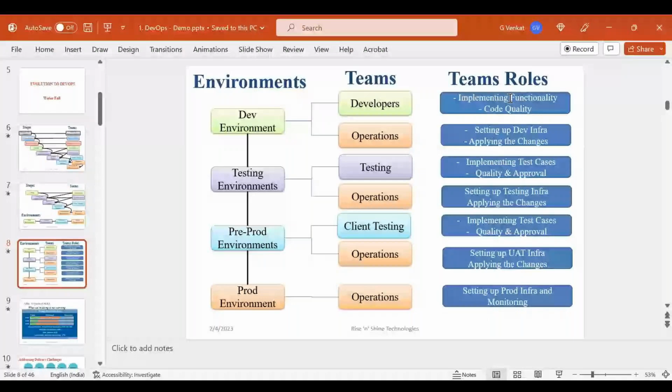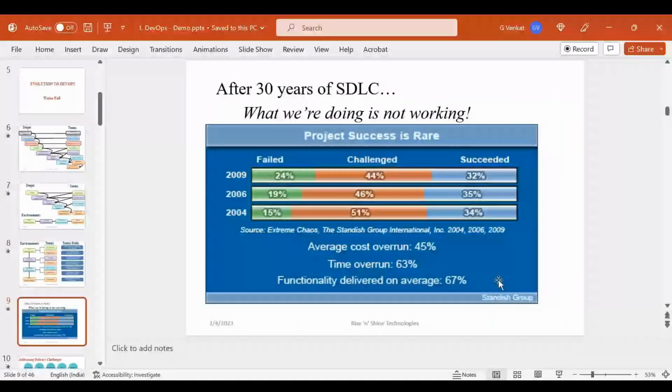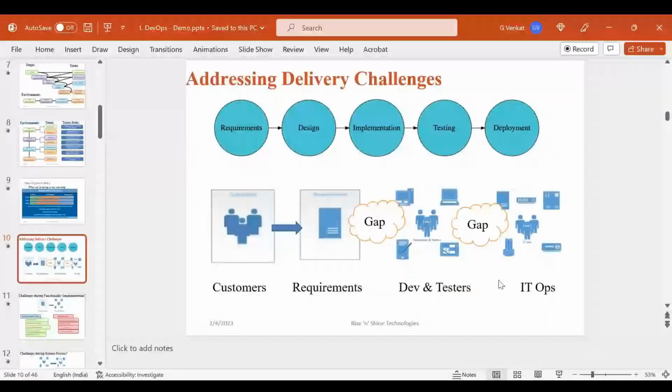But the waterfall approach had some challenges and project failures. Why? Communication gaps were happening during the implementation of the application, between the customer's requirements and the developers and testing team.